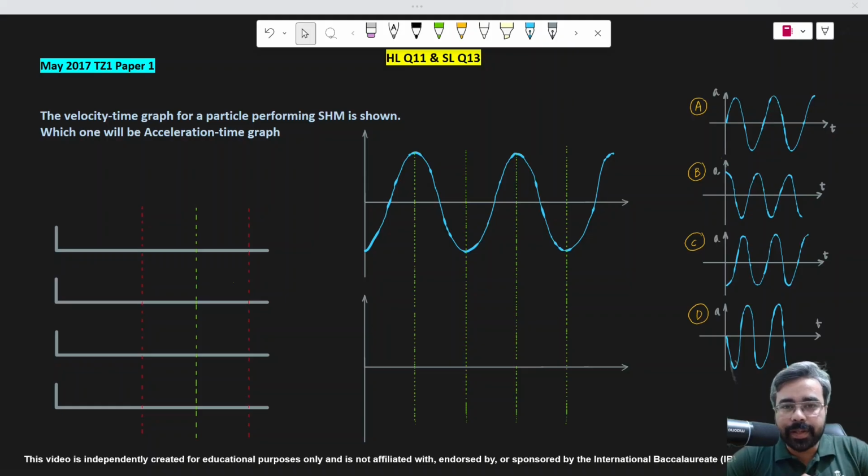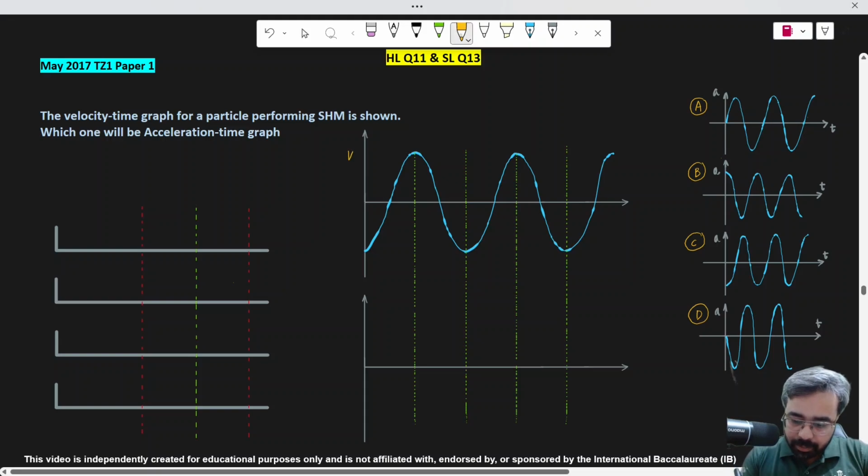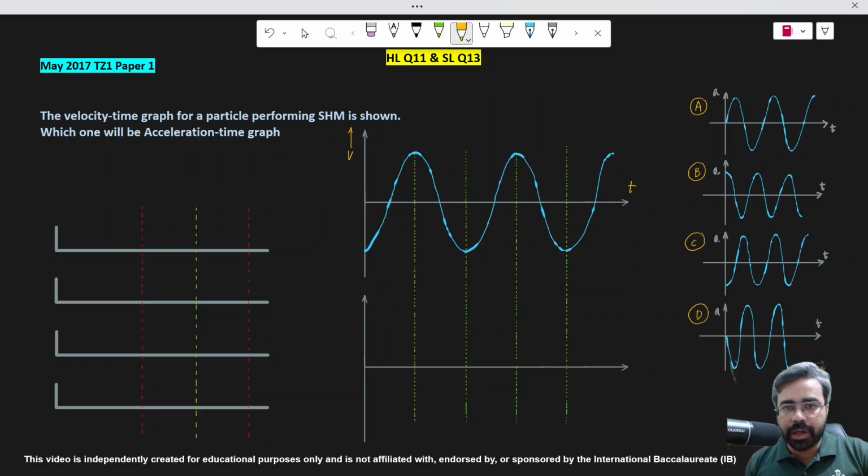Hello. This question is about simple harmonic motion, and on the screen you can see the velocity time graph of the particle which is executing simple harmonic motion. Since they have said it's simple harmonic motion, there are various examples of it, and one of them I will show you on the left hand side of my screen. Simple harmonic motion is a special case of oscillatory motion in which acceleration is directly proportional to displacement, but always directed towards the equilibrium position.